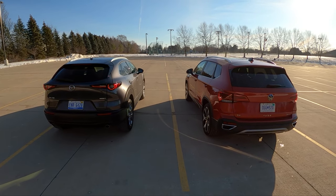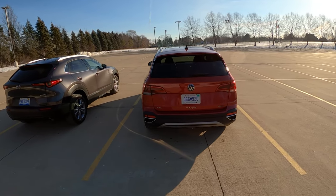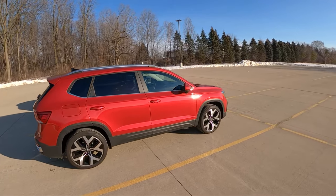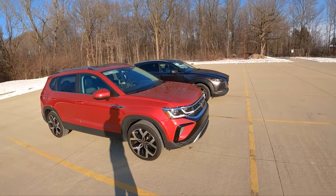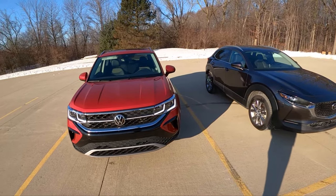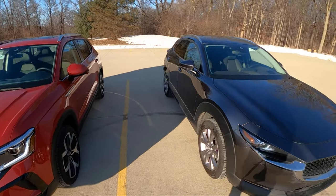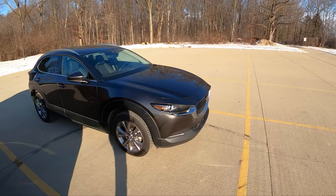As far as exterior design goes, I think the Mazda CX-30 is definitely a sleeker, sexier-looking car, though it is still a little bit odd-looking. The Taos definitely takes a more traditional crossover approach — from a design perspective, it's a bit more of a box on wheels, though it's not a bad-looking design. I like these 19-inch wheels from an appearance perspective, but not sure I'd want to live with them on Michigan roads with all the potholes. The CX-30 hasn't had any issues with our rough roads yet this year.